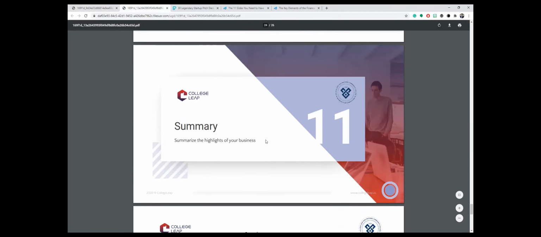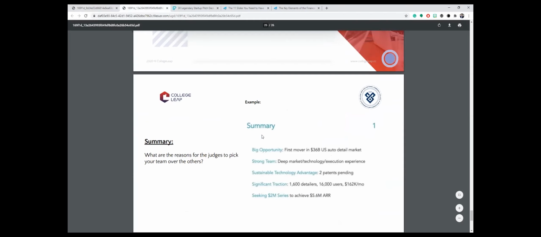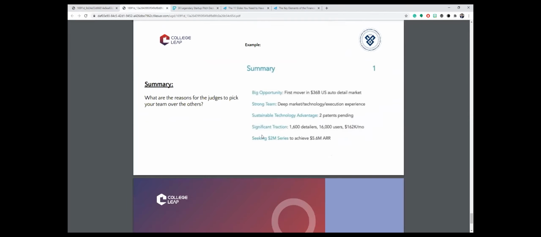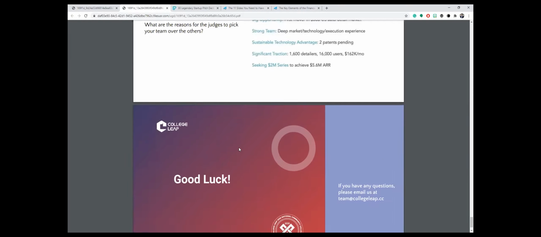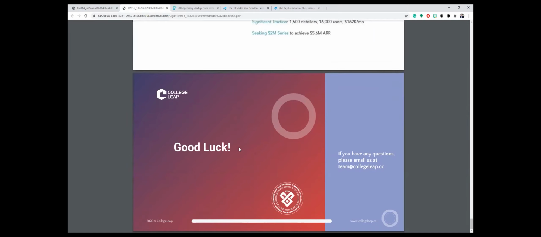Once you have done all that, you're going to compile it all up and summarize your main details. You gave them a lot of slides and a lot of details that they need to review, so make sure that they know exactly what the main points of your entire presentation are. This is really good to reiterate a lot of the same points that you have made, and hammer those factors in to make sure that you have everything covered. Then once you're finished with that, you of course go into your Q&A section.